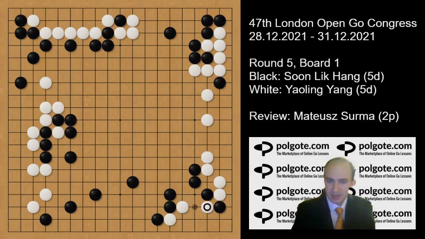After this, white simply cut and black let white take this stone. It's pretty big, because white gets territory here and black doesn't have their territory. It's a really very big corner, so I think black should answer in this case.